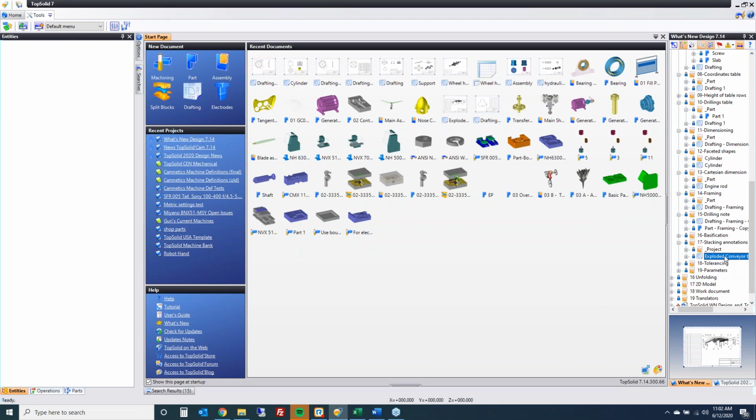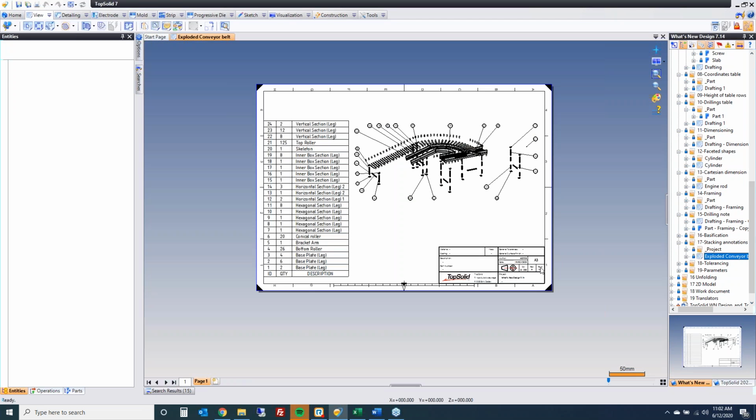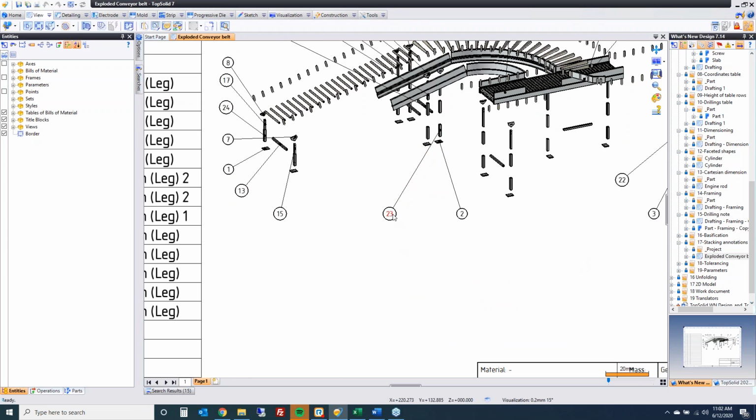Let's talk about exploded or stacking annotations. Sometimes when you have a bill of material, things get a little busy. When things get busy, sometimes you want to be able to stack annotations. For example, I'm just going to take these two right here. It's kind of silly what I'm about to do, but trust me, it'll be fine.